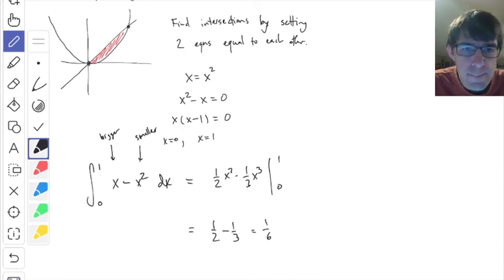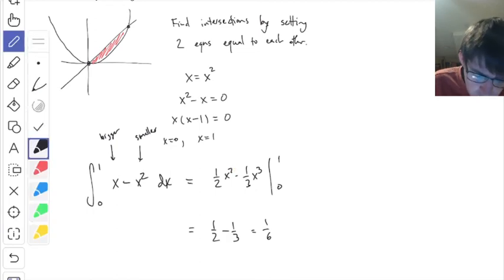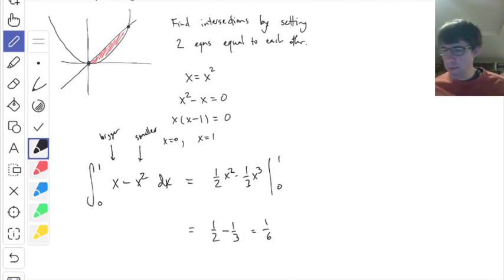Where did the 1/2 and the 1/3 come from? Yeah, they come when I do the antiderivatives. So x squared, I increase the 2 to a 3, and then I put the 1/3. Is that what you meant, or did you mean these ones? No, I meant for that one, and then the exponent for the first x. What is the exponent for that? Yeah, so when you see just x, that means x to the 1. And so then I increase it to a 2. Is it just hard to read? Yeah, it's not a very good 2 there. Yeah, increase it to a 2 and then divide by the 2 up front. Great. All right, so that's a fairly straightforward one.